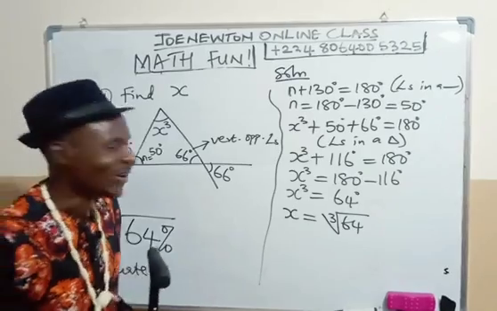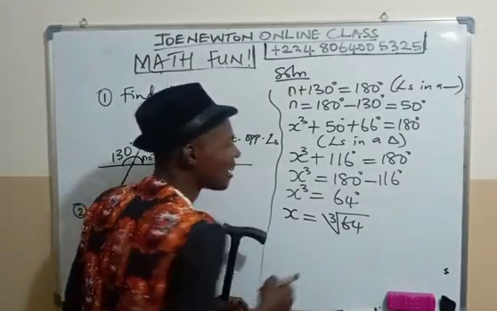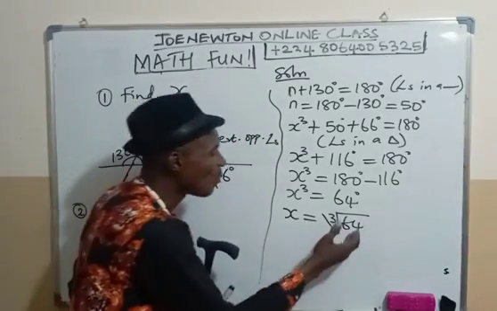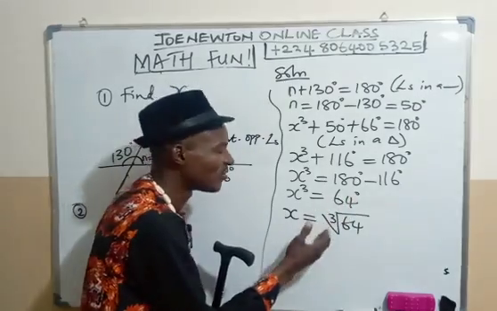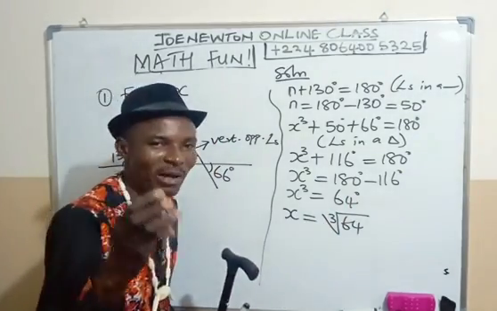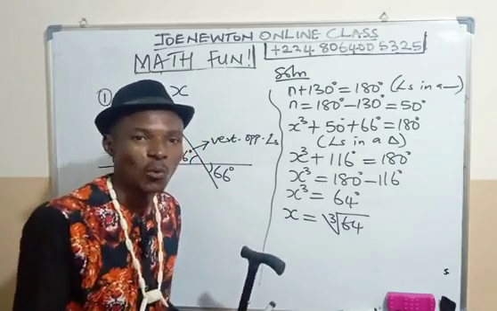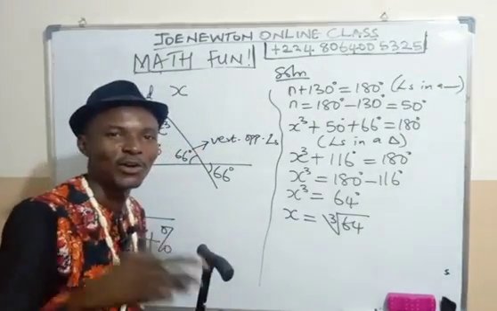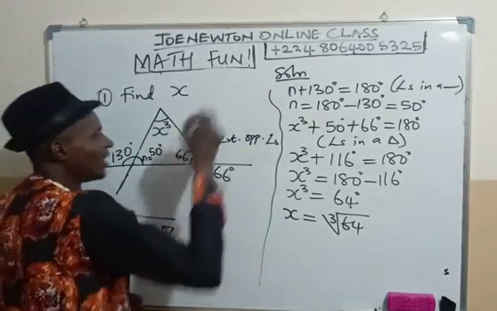Simple. Okay. Now, what do you mean by cube root of 64? It simply implies: what number raised to the power of 3 will give us 64? Think. 2 raised to the power of 3, can it give us 64? No. Okay. Very simple. 3 raised to the power 3, can it give us 64? No. Look at this now.